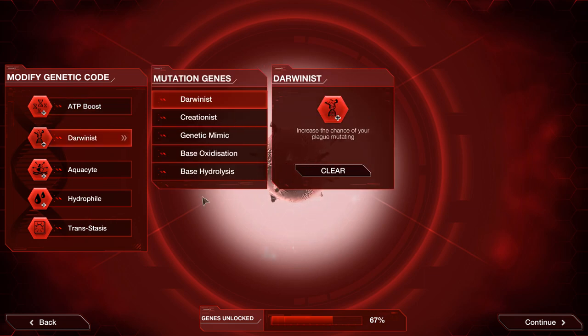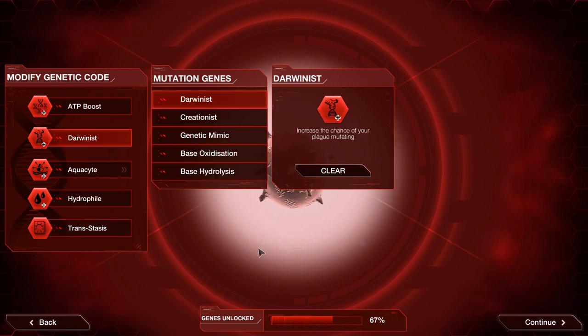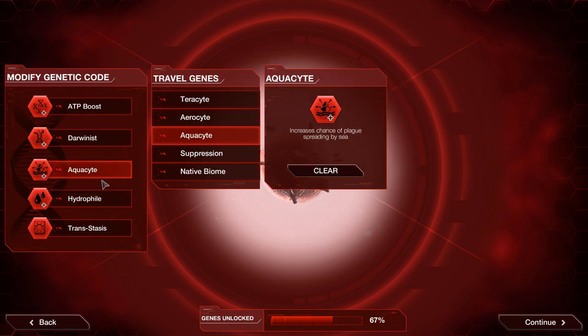We will go for the ATP boost, Darwinist, because we're going for a transmission focus, so any extra mutations might be able to help. Aquasite, so we can get to the islands faster, and in fact, I found the islands are so difficult to get into that you have to go for Hydrophile to even have a chance as well. Hopefully this will give us an extra spread in our starting country of India, kind of get us going faster. But anything that can help increase our odds of getting around in countries that are considered humid is going to go a long way for us.